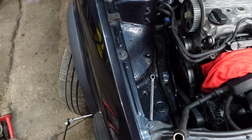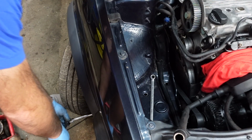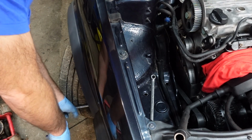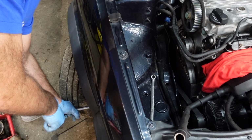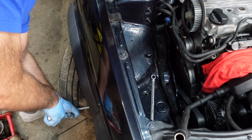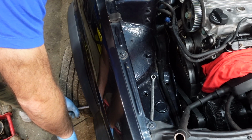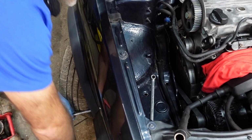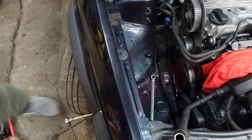So now that the belt is off, I'm actually going to rotate the engine slightly backwards, anti-clockwise, so that the piston's not at TDC, and that's so that we don't have any problems when we fit the cams in. That'll become evident later on in the video. So yeah, I've turned it a little bit anti-clockwise.